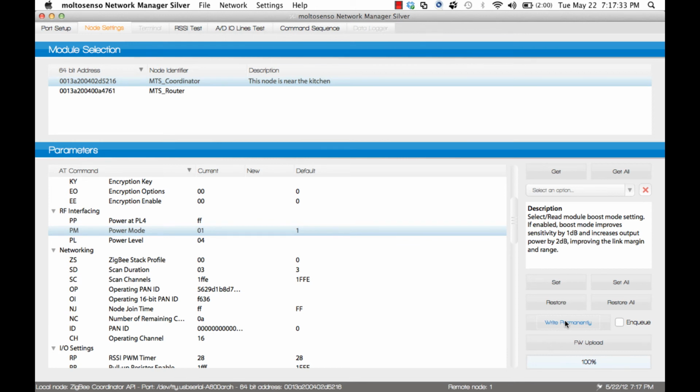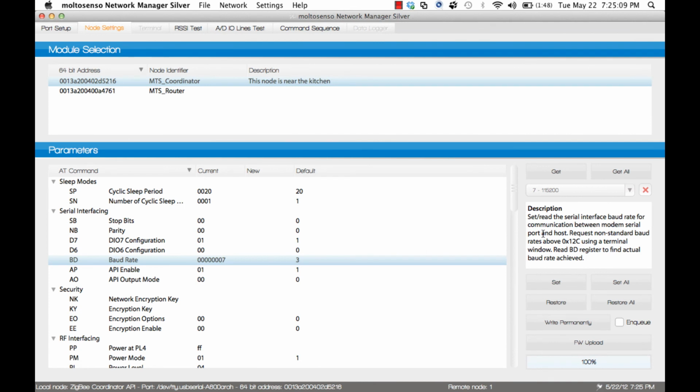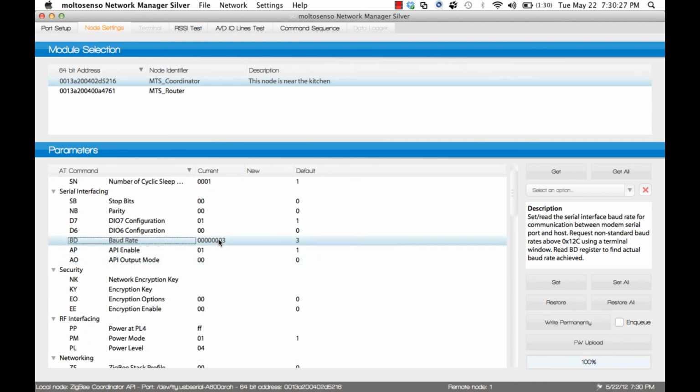There is an important functionality that allows the user to create a temporary queue of set actions to be performed for a certain number of parameters on the node. These set actions will not be applied until an apply changes AC command or a non-queuable command is issued. For example, let's change the value for the baud rate from 3 to 7. We need to change it on the right window, then check the enqueue option, and finally, click on the Set button.